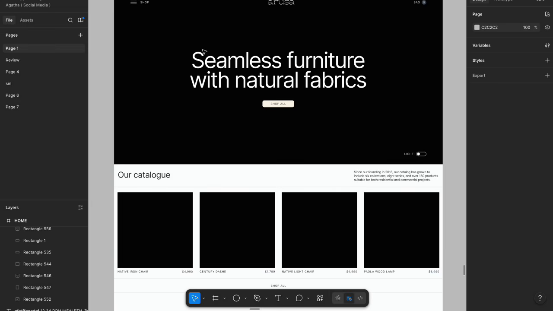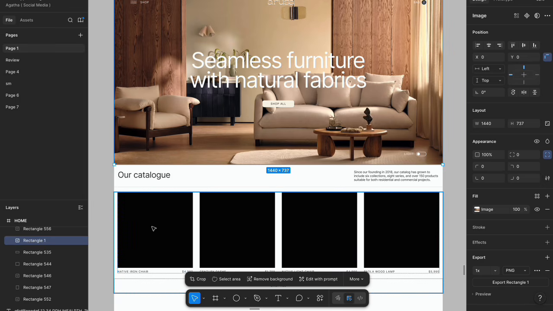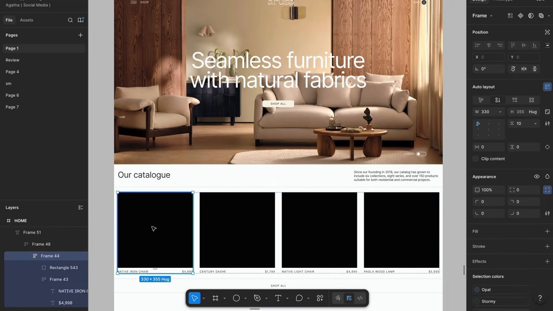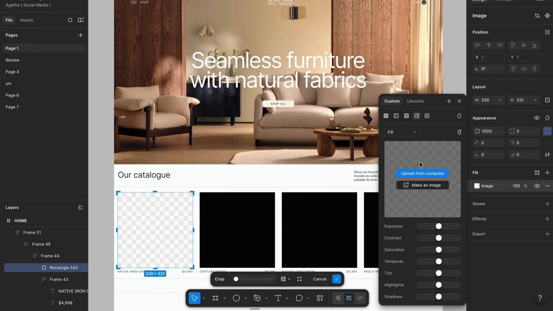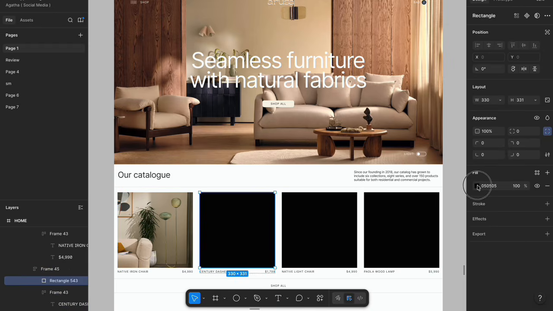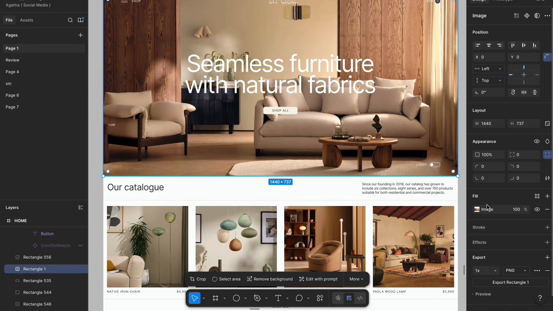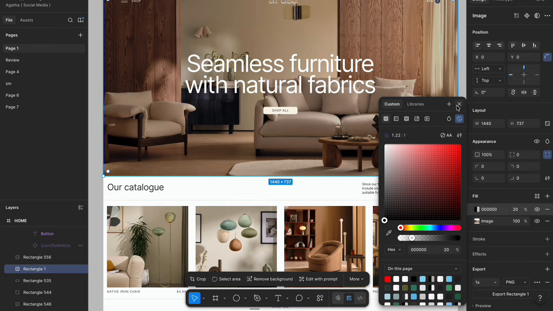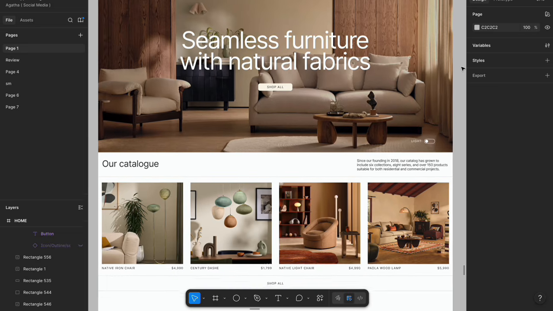Once that was done, I dropped everything into my layout. I already had the structure ready, so this part was just replacing the placeholders. And this is usually where a project either starts feeling real or completely falls apart. Luckily, it was the first one.